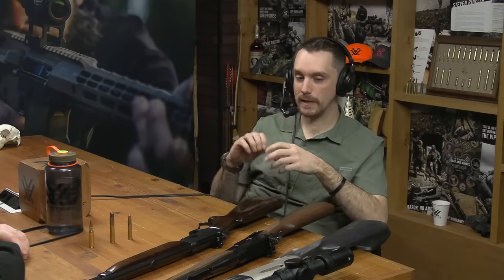There are some companies, big names in the AR aftermarket industry, that are producing M-LOK handguards and KeyMod handguards. You can get telescoping stocks for them. People are sticking lasers, red dots, and flashlights on them, just like I had all those things on my scout rifle.